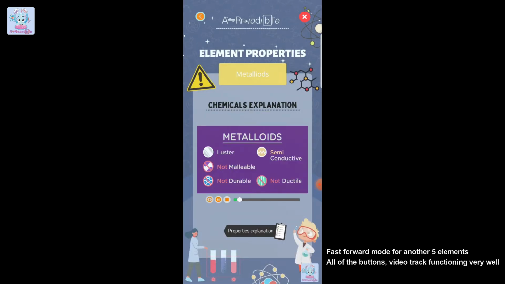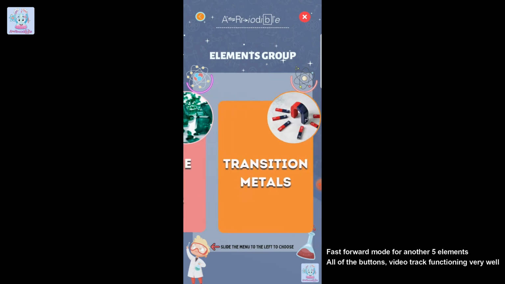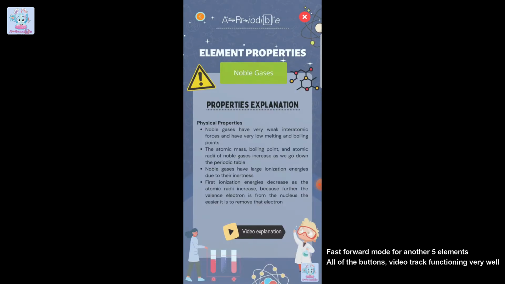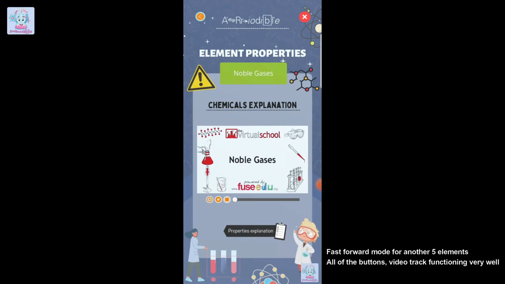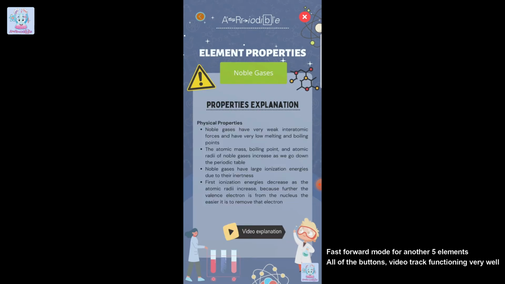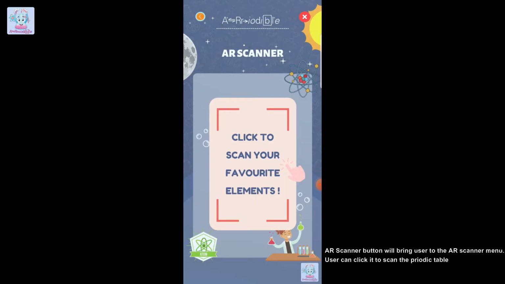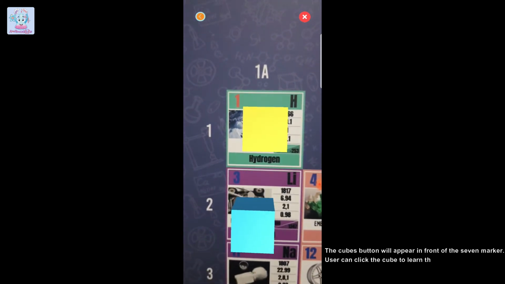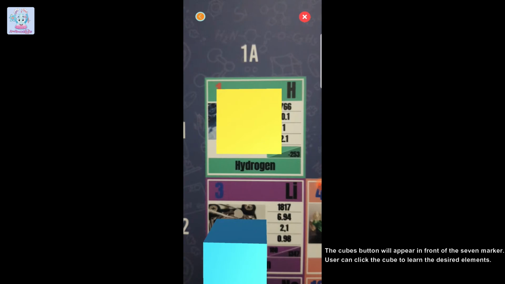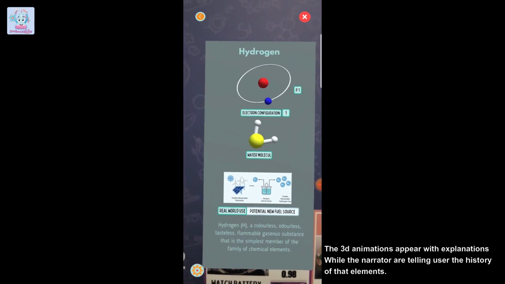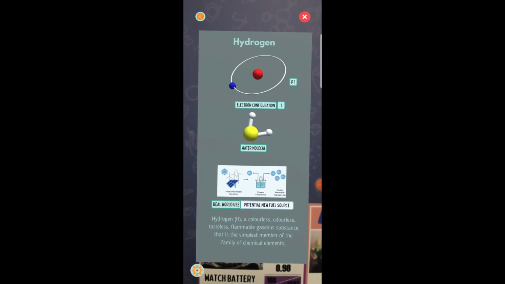Metalloids have luster, but unlike metals, they're not malleable or ductile. Hydrogen.